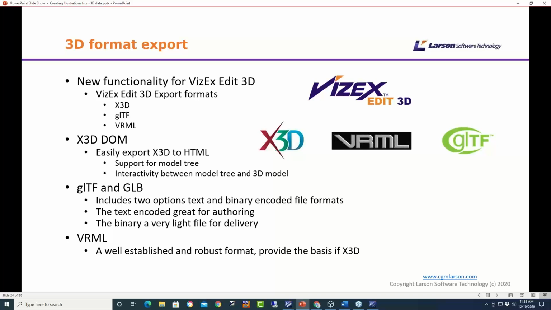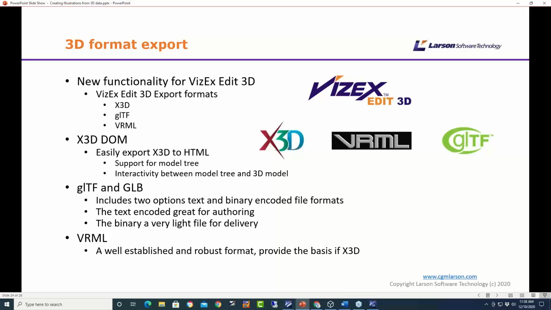VRML is the only one we support also for import. We're supporting something called the X3D DOM, which sounds complicated, but basically what it does is it puts the X3D file into an HTML wrapper. The nice thing is it supports the model tree. And you can have interactivity between the model tree and the 3D model, which is again a nice thing to have.